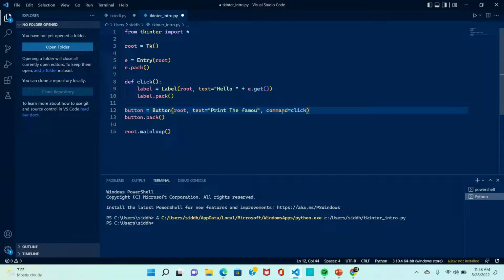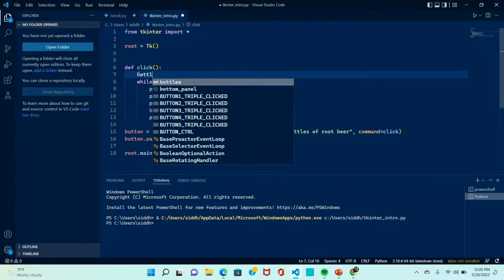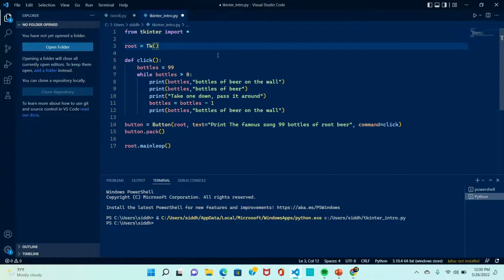If you saw in the other code of 99 bottles of root beer, that's what we're doing now as our last project. I was trying to think for a long time how you can put the song inside of the text area, inside the GUI, but that really took a lot of time, and once I figured out the only way, it was a bit too advanced for our first video on a GUI.